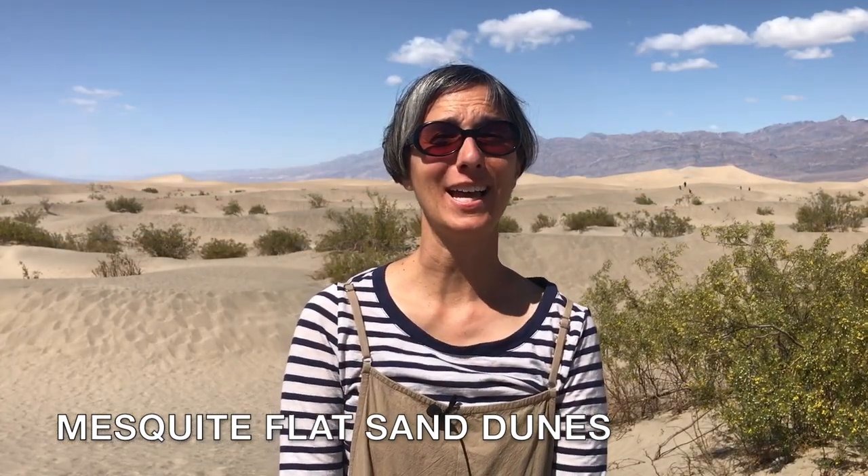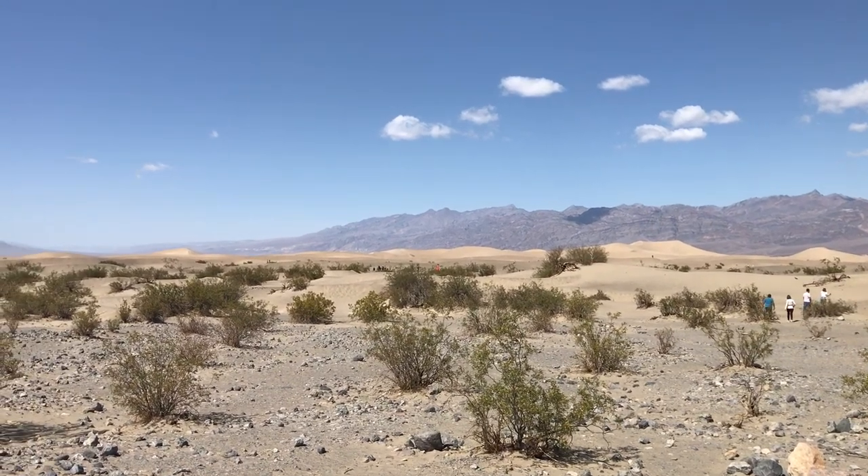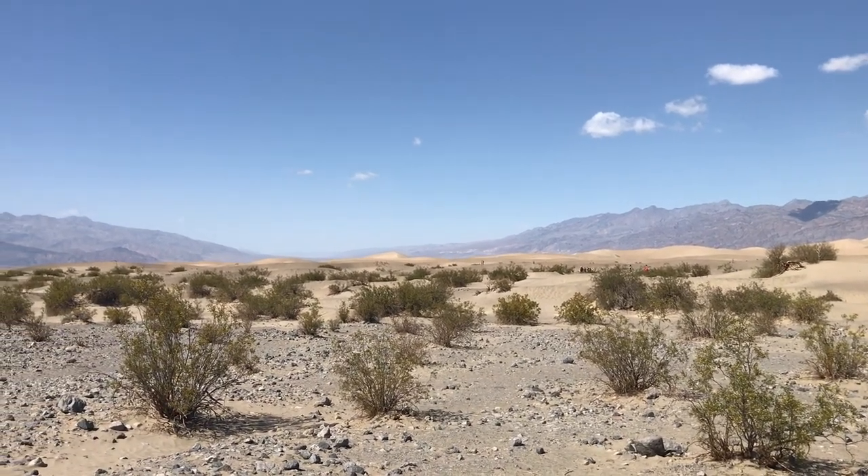We're at the Mesquite Flat Sand Dunes, and this is a great place for you kiddos to roll down the dunes, run down the dunes, slide down the dunes. The sand is very fine and it's made from pulverized mountains that have been broken down. It's gorgeous to see the mountains on the horizon and the sun hitting the sculptured sand dunes. Hardly any rain falls here — the mountains keep out moist air and low rain clouds. The air is so dry that the soil crumbles and turns into sand. The wind blows the sand and creates hills that we call sand dunes. For sand to gather into dunes, it takes three things: a supply of sand, strong wind, and something to slow that wind.